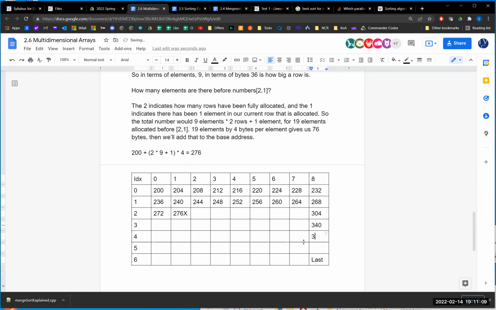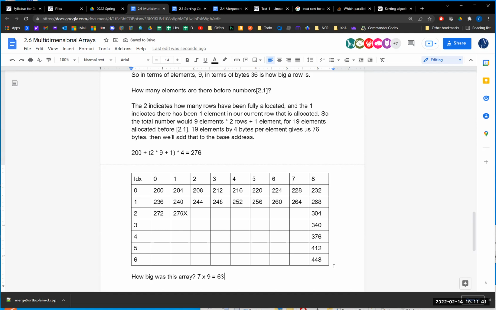340, 376, 412, and then 448. All right, how big was this array? 7 by 9, 63 elements.